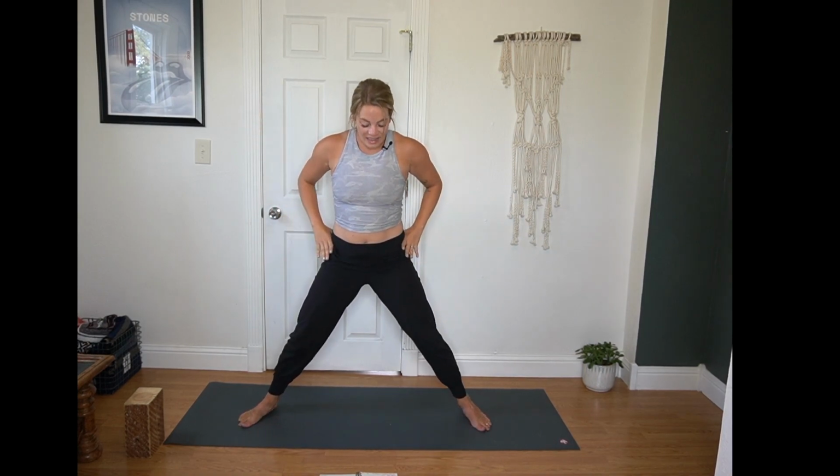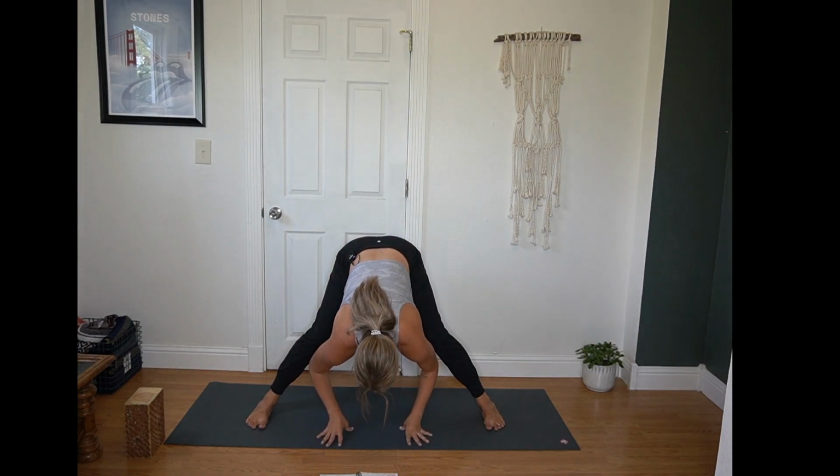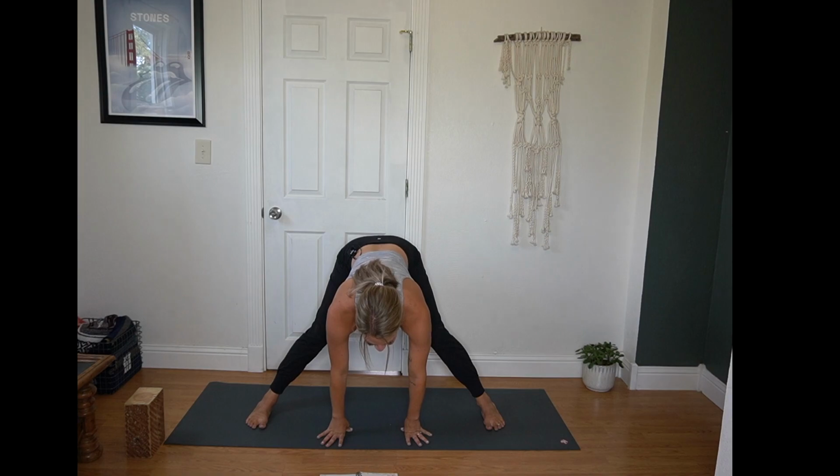10 count of those pulses, here for 10. 9, 8, 7, 6, 5, 4, 3, 2, 1. Pause here. Straighten your legs, turn your toes to long edge of the mat. Wide leg forward fold. Inhale to half lift, flat back.